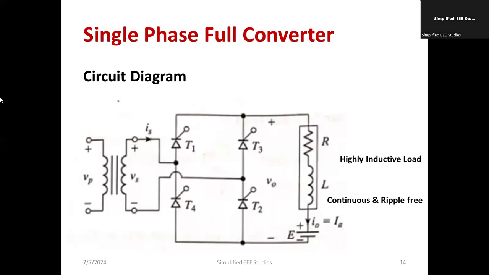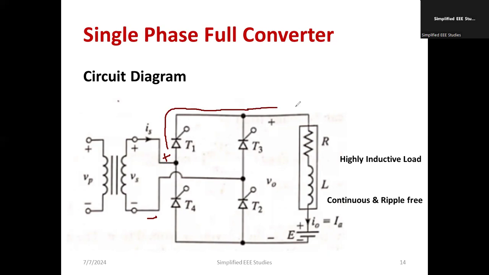Let me discuss what is going to happen during the positive half cycle. First of all, you have to mark this as positive and this as negative. That is called the positive half cycle. In the positive half cycle, current flows in this particular fashion. Thyristor T1 will conduct because it gets forward biased. Thyristor T3 will not conduct. Why? Because it is reverse biased. Positive comes to the cathode, which means it becomes reverse biased.